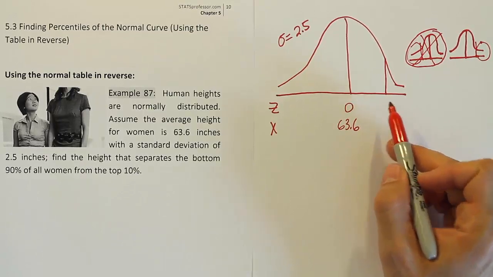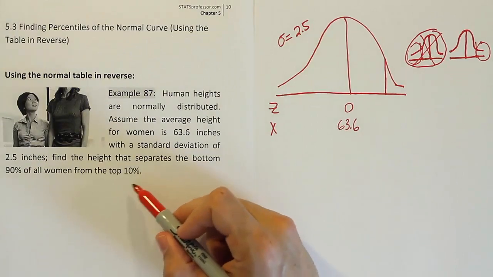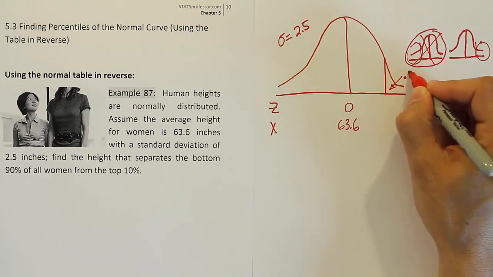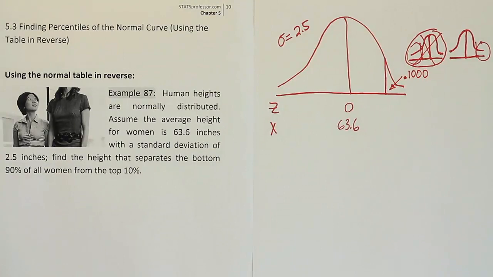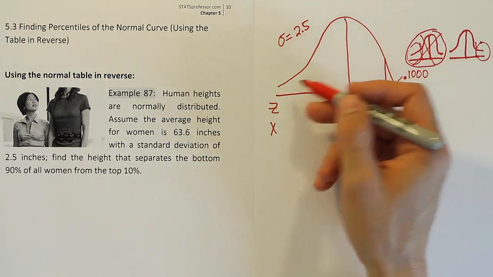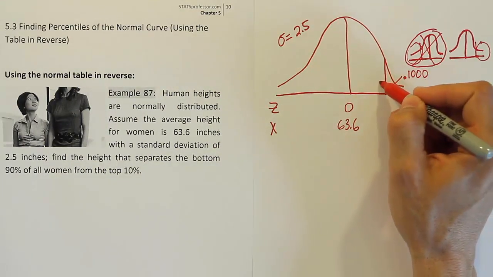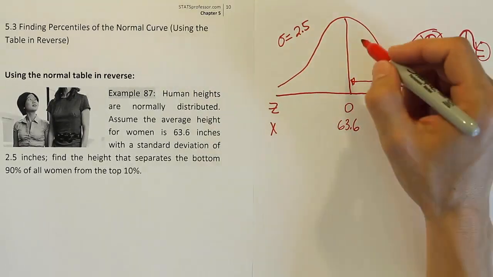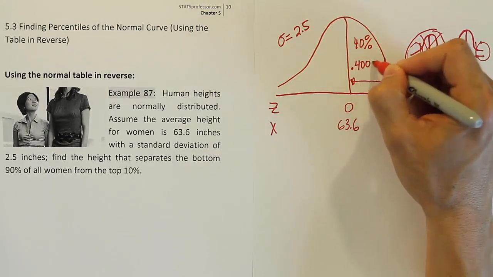Once we've determined that, we're going to think about what we know about this slice. We know that above it is 10% because it separates the top 10%, right? So we know that this value is 0.1000, or 10%. We know that's the case because this cut in the curve separates the top 10% from the bottom 90%. Now think about it. If this little chunk is 10%, then what's the amount from here to here? Well, remember, half of the curve is 50%, right? So this would only make sense if this was 40%, which is the same as 0.4000.